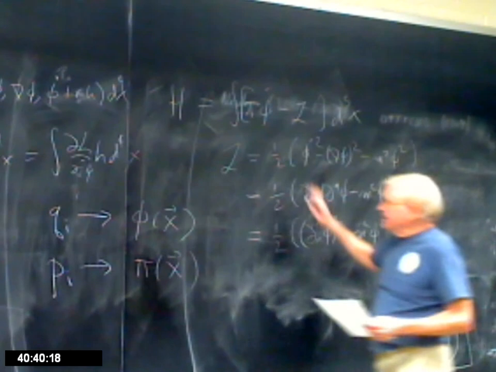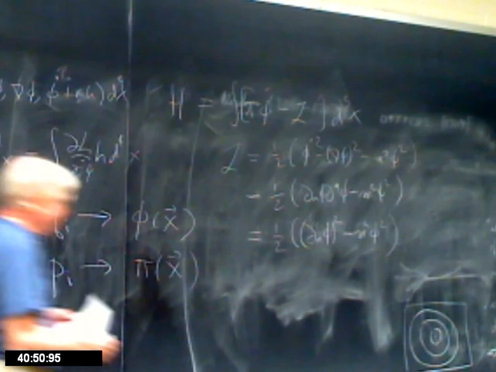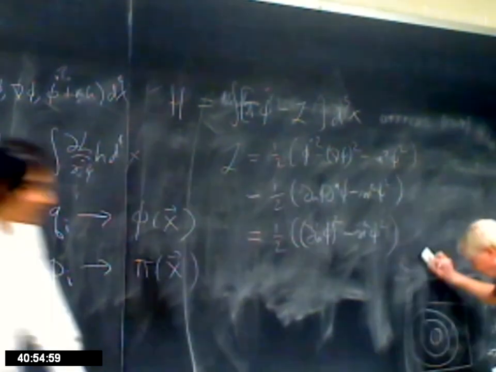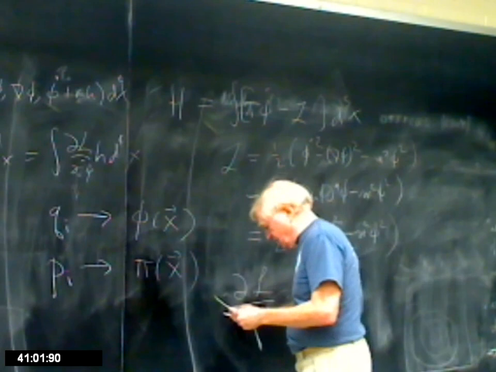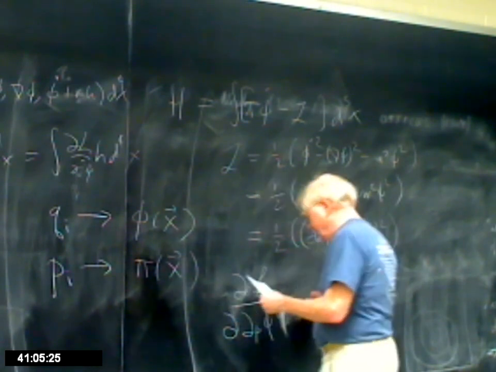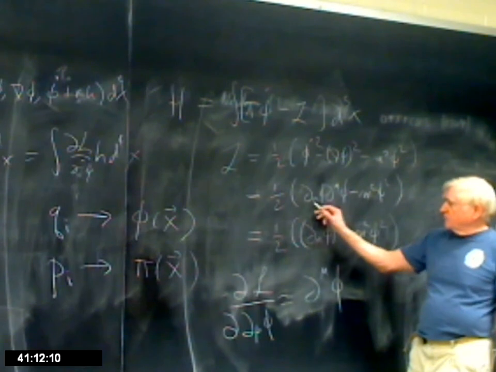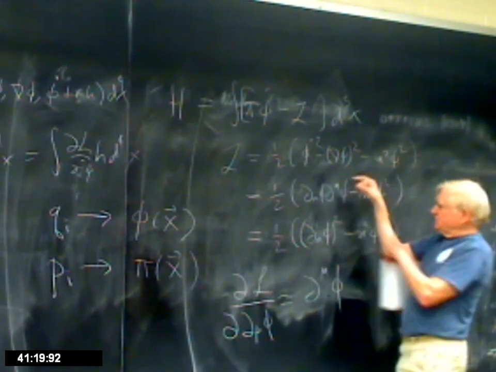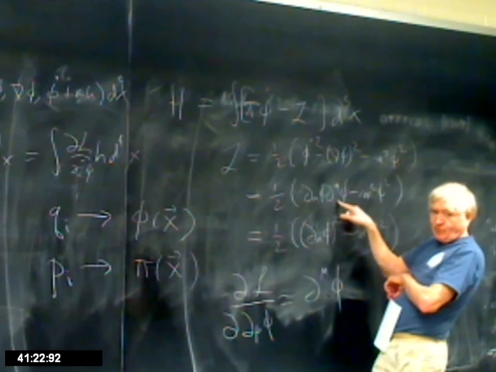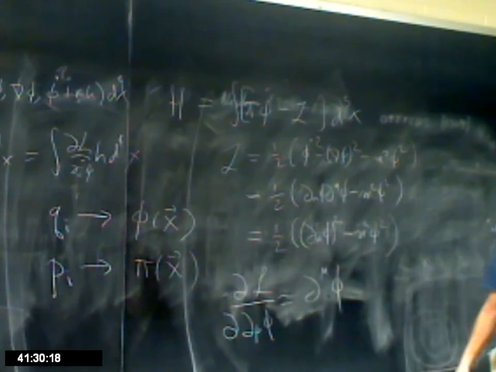Okay, well, let's take this as an example and look at our Lagrange's equations, which are these, and see what we did. Of course, we've seen this before several times. The partial of the Lagrange density with respect to d mu phi is, of course, d upper mu phi. There's a little subtlety here. If you're differentiating with respect to this guy, you get one half times this guy, but then you just lower this one and raise that one and differentiate with respect to the second one. That gives you another factor, and so you get two terms which cancel the one half. Is that sort of clear?